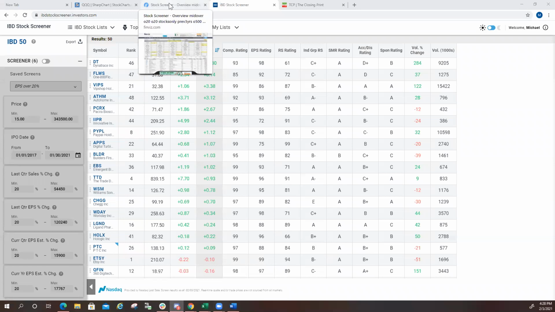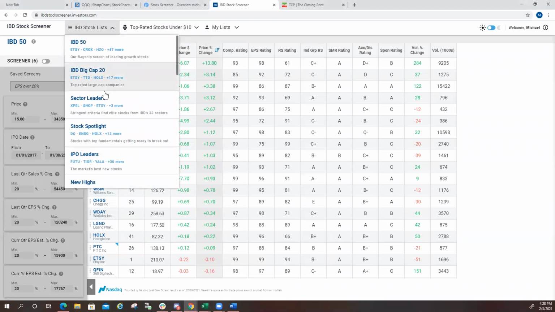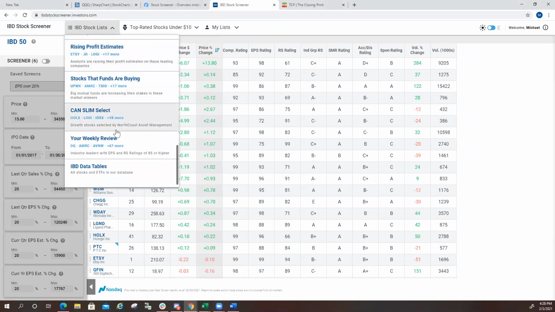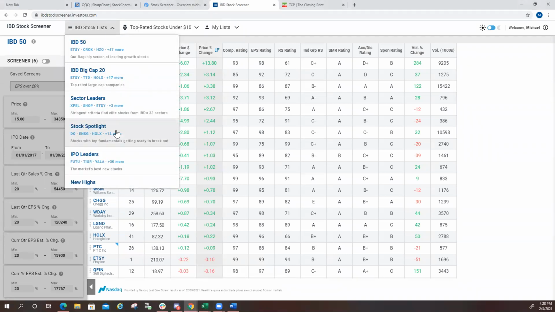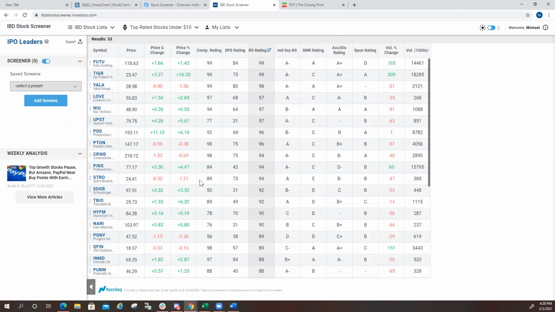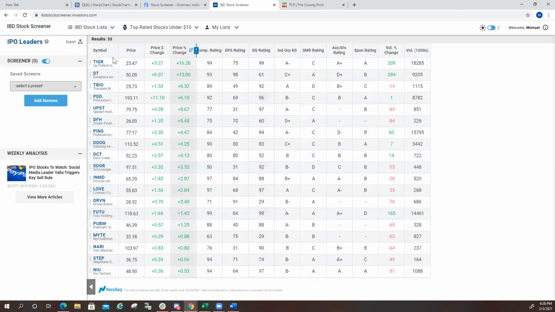Then, so how do I find my stocks that I want to trade? Well, first I go through all these IBD lists you can see here. So basically these are growth stocks. If you read How to Make Money in Stocks, these are growth stocks that are growing that institutions want to own. And then one of my favorite lists is the IPO leaders. I think you all will recognize these as stocks that are basically just blowing it away.